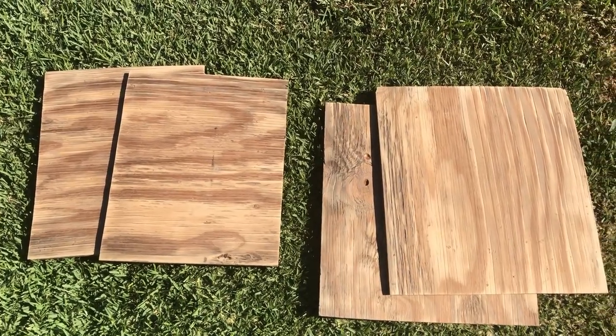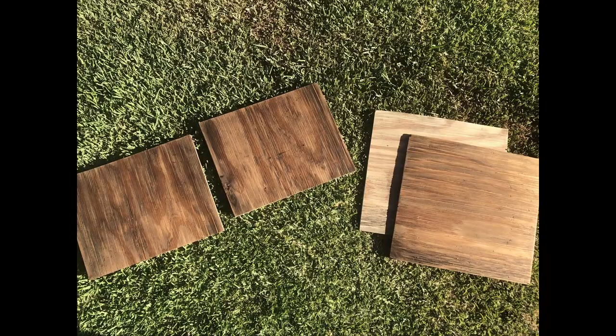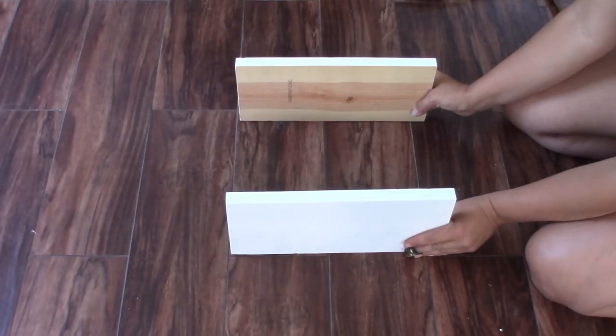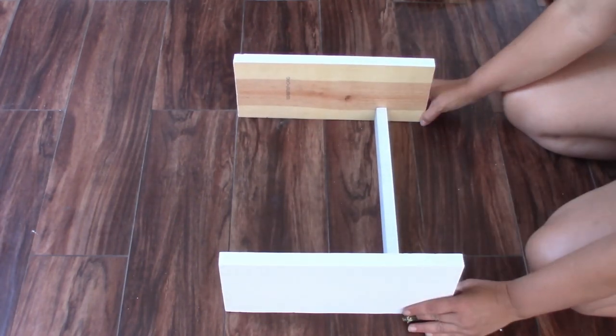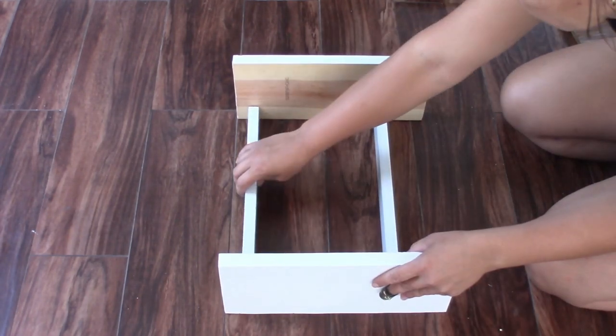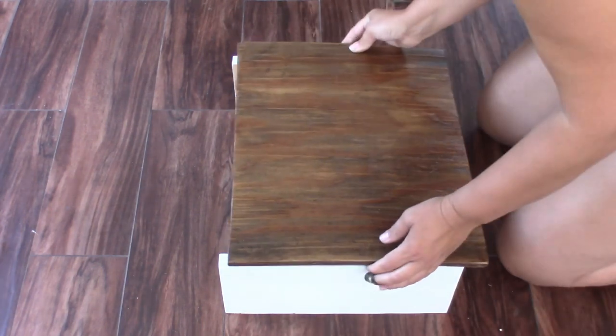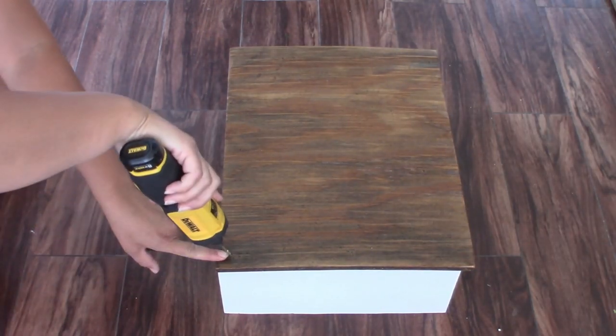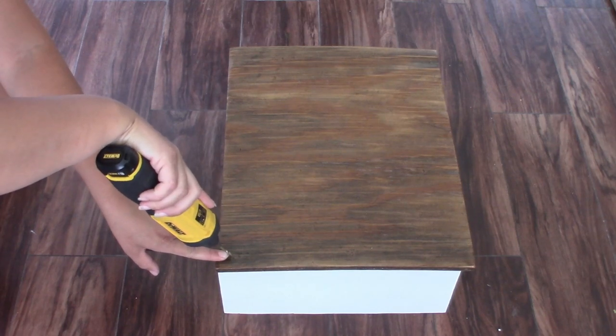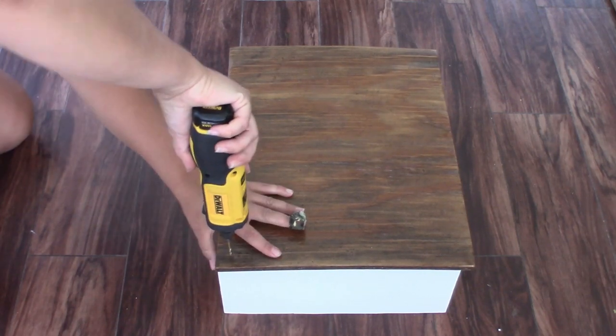I stained the wood using a mixture of equal parts weathered oak, pickled oak, and early American by Minwax. And then I spray painted the other boards with chalked white spray paint. Next, I assembled the entire piece using 2-inch black screws to secure the top and for aesthetic purposes, and also some 1.5-inch nails and wood glue.